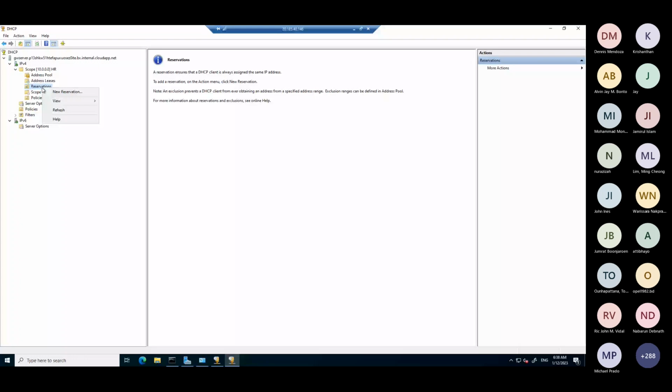Can we use an IP address from a range of reservation? In case you want to use it from an exclusion, you can use it here. For example, an exclusion range is already available, and you want to configure one IP address from the reservation, you are able to do that. Reservation always has the highest priority, so you can.